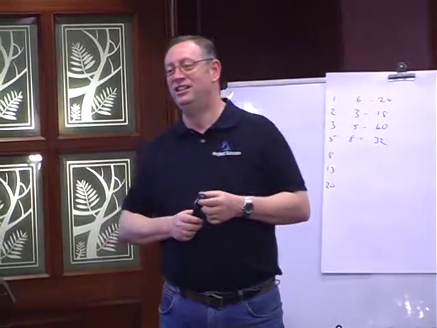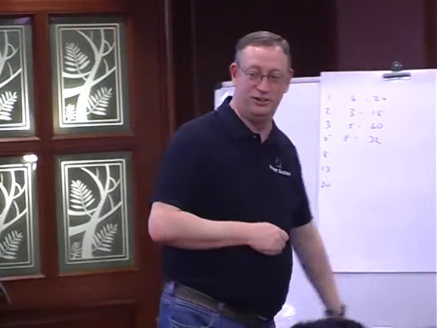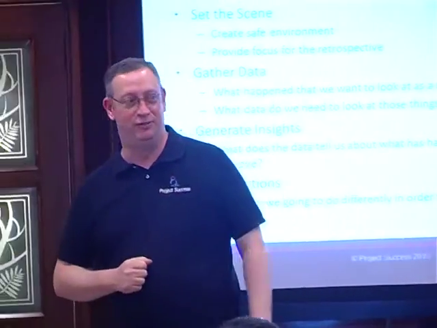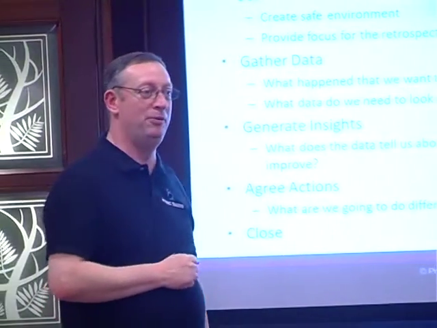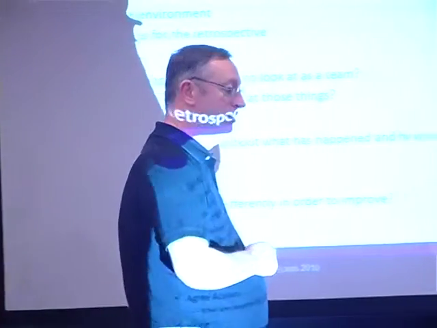One Scrum Master suggested to the team in the retrospective that they should make a change, and he asked them to vote on it. They voted against it. So he spent the next half hour explaining why he was right and they were wrong, and asked them to vote again. They voted against it. So he spent the next hour explaining why he was right, and asked them to vote again. They voted against it. After 4.5 hours of him telling them why he was right and asking them to vote, they all voted to make the change just so that they could get out of the room. They never made the change.